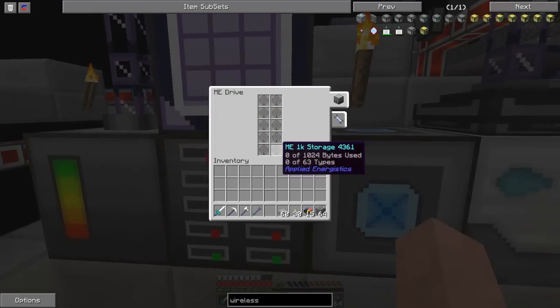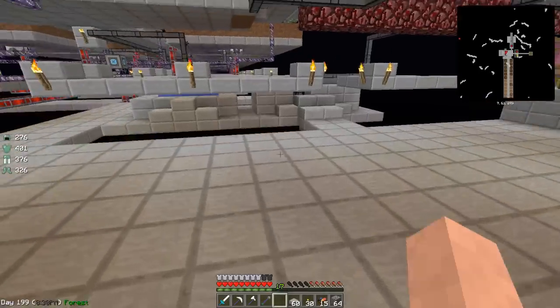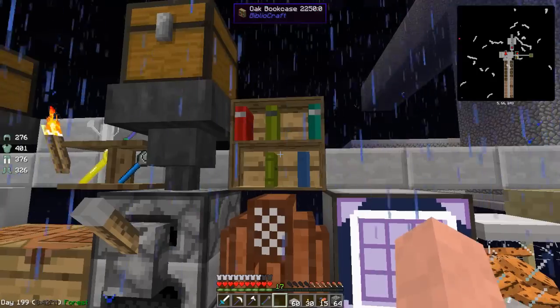Ooh, looks like the drives are actually filling up. Don't know how they're filling up and what with. I suppose just all the essence, probably. Yeah, probably. We have tons of stuff. Not much Certus Quartz, though. We need more of that.